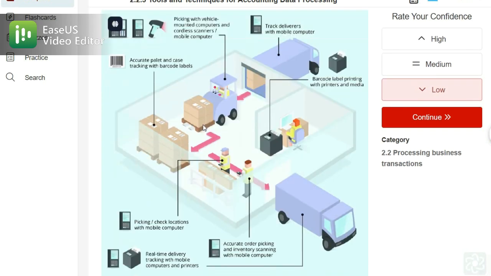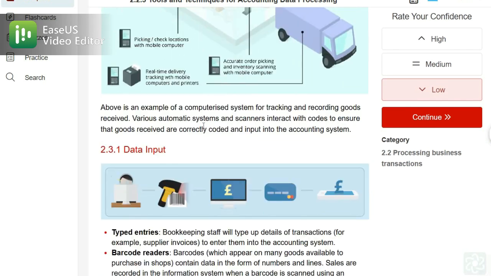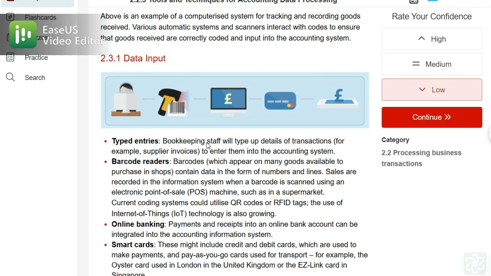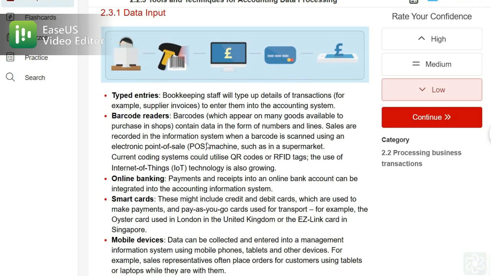Now here we have the methods of how you enter data, and that we call data input. The first one you have here is type entry, which means typing manually. So you manually enter the data when you type invoices or bills yourself.